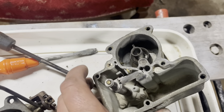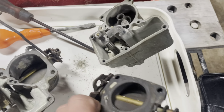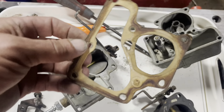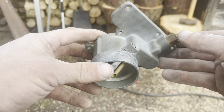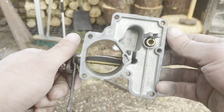Might take that out. Count the turns or something. And that. But yeah. Gaskets look pretty easy to make. Look like homemade anyway. Yeah, I'll make some of them. So yeah. Need to get cleaning it now. There you go, looking pretty good. Right, I'm going to get on with the last few pieces as well.